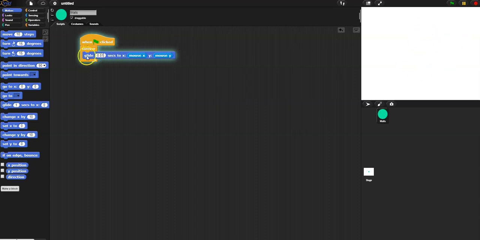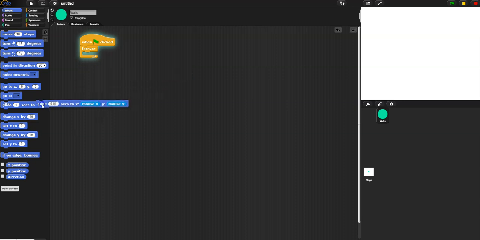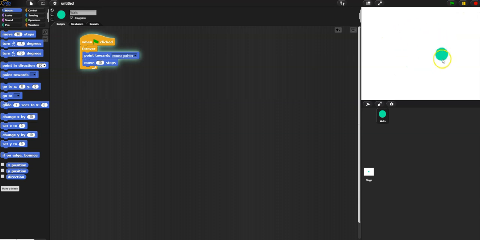You could do a similar thing this way. Let's say you could right here use point towards something and move in direction. Now, this isn't in sensing, but when you do point towards in motion, you can actually check random position, the mouse pointer, or the center of the screen, which are all three very useful. So you could do forever, point towards the mouse, and move this far. And so now when I stop and start this, it's chasing the mouse, but in a much smoother sense, because forever it's following the mouse.